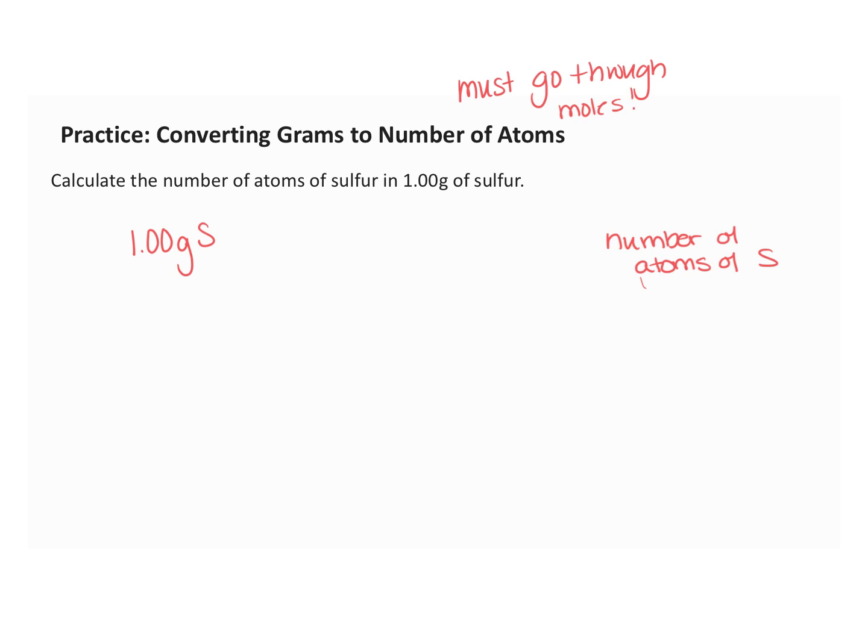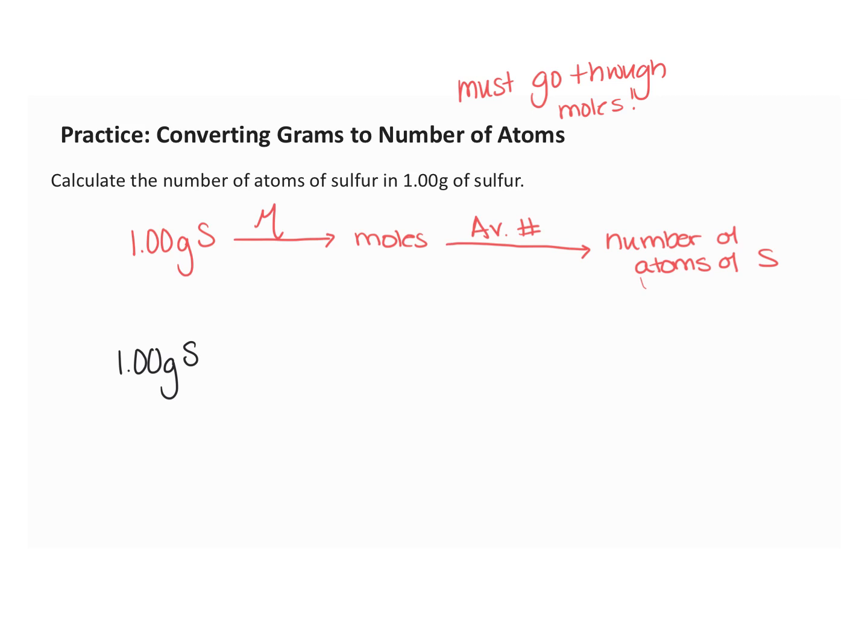It's kind of like all roads lead to Rome, if you've ever heard that. It's like, all roads lead to moles, right? We have to go to moles. So we're going to go from grams to moles. And to do this, we're going to use that molar mass. And then we're going to go from moles to atoms. And to do this, we're going to use Avogadro's number. And so I like to map this out because for me, this gives me a plan and I can check it at each step.